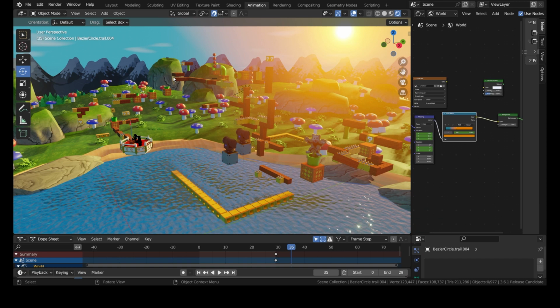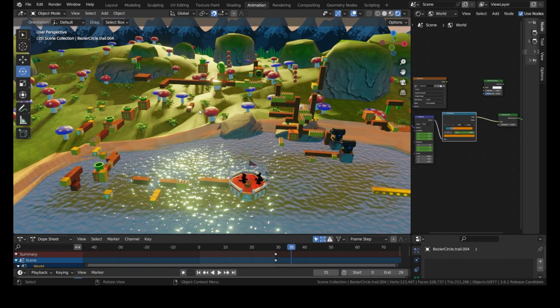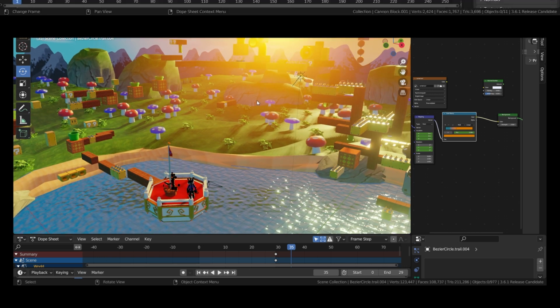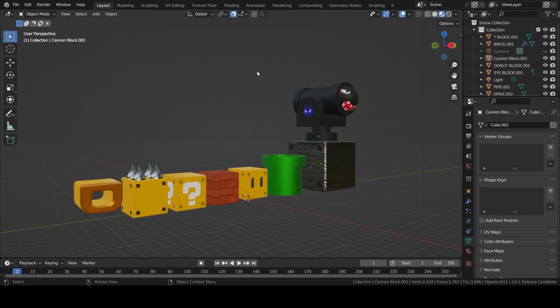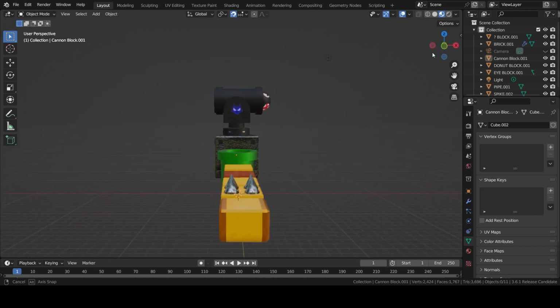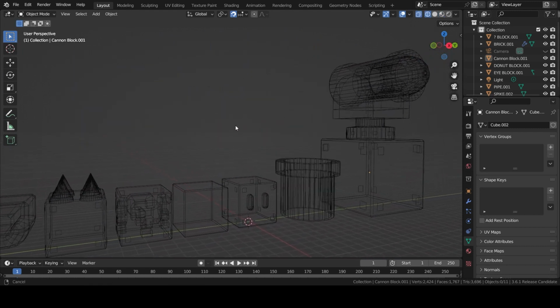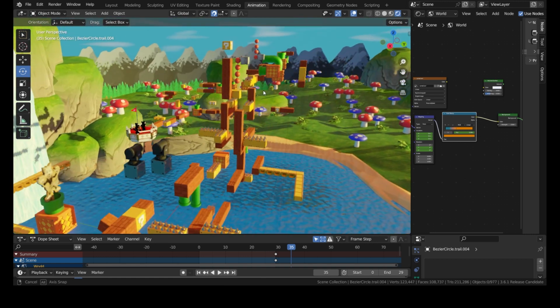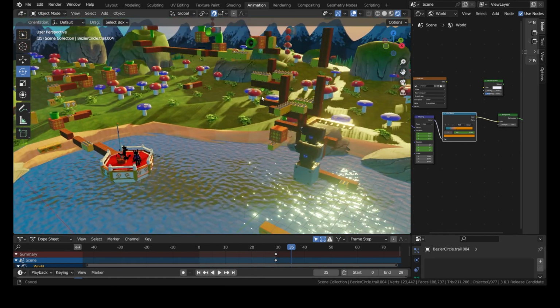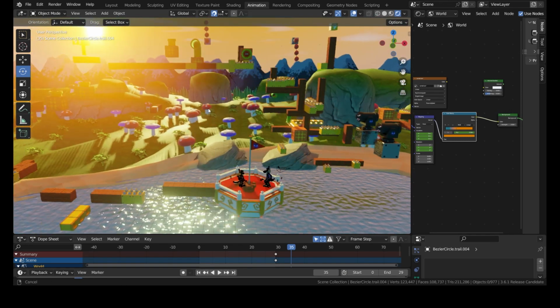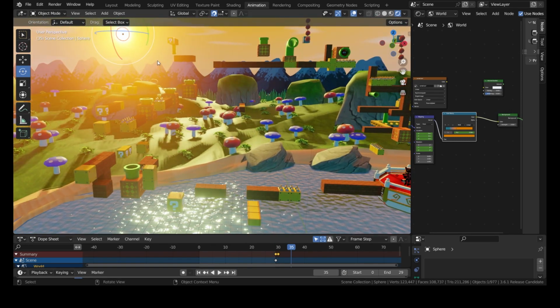Alright, so starting off here in Blender, I'll show you the layout of the entirety of the scene. The first thing I did was start a blend file, and I started building all of the individual blocks and assets that would be used in the scene. From there, I began to build the scene kind of like you would a Minecraft build. Everything's made up of a bunch of cubes, which is actually very true to the actual film. One thing that is kind of interesting is that, here, I'll get rid of the sun.